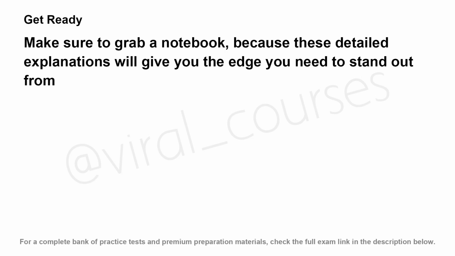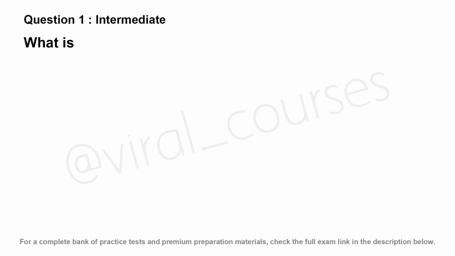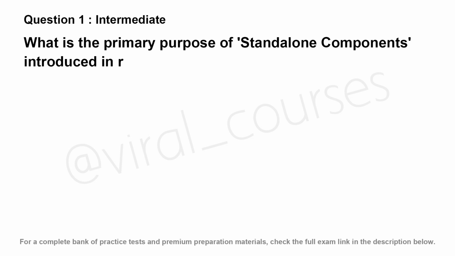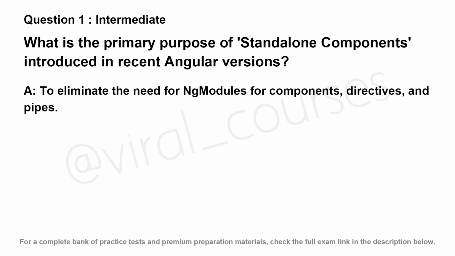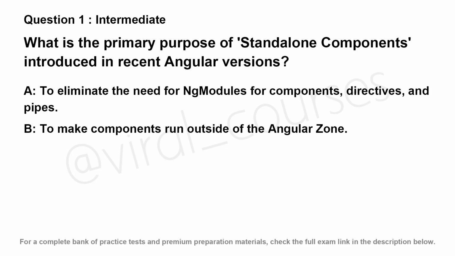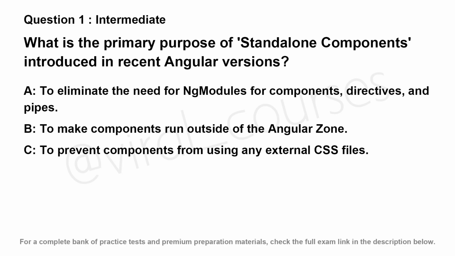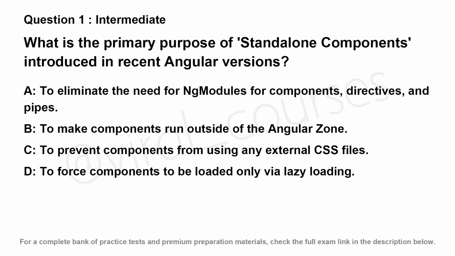from other candidates. What is the primary purpose of standalone components introduced in recent Angular versions? Option A. To eliminate the need for NgModules for components, directives, and pipes. Option B. To make components run outside of the Angular zone. Option C. To prevent components from using any external CSS files. Option D. To force components to be loaded only via lazy loading.